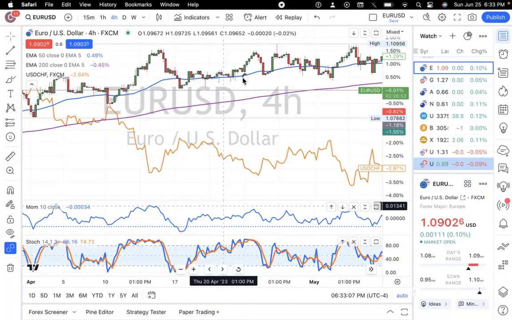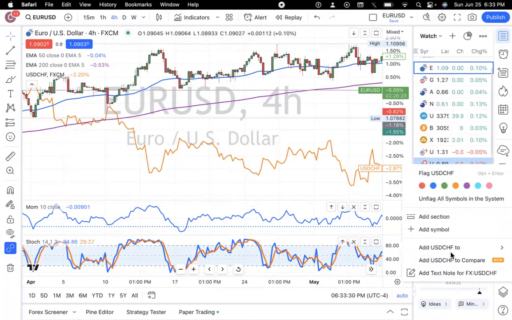We can see clearly here the market was going up versus on a USD CHF chart, it was actually going down. So if we were to trade these two pairs and I'm going to get in Euro USD for a buy, and I'm also going to get in USD CHF for a buy, one of those trades may end up hitting stop loss because they're not actually moving the same. However, let me take that one off the chart.